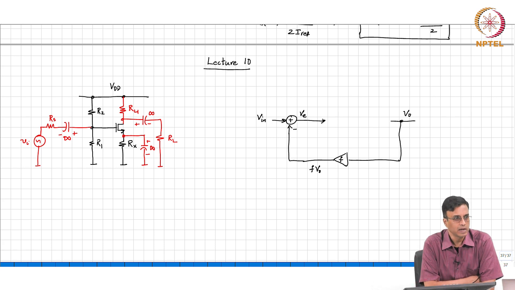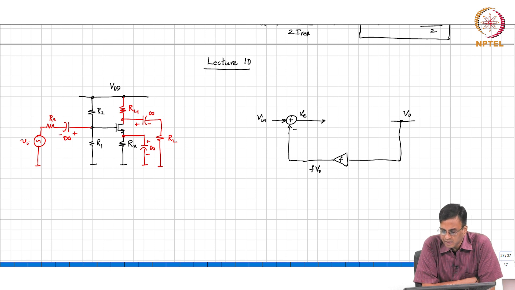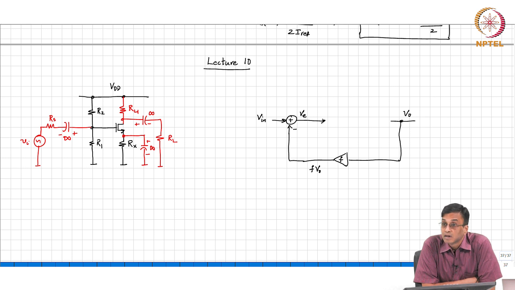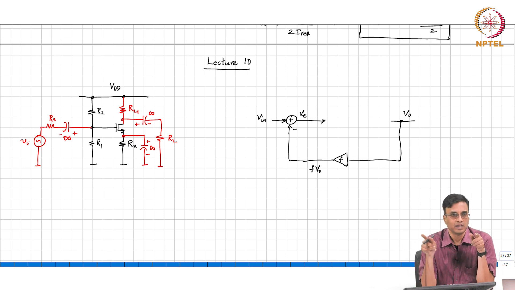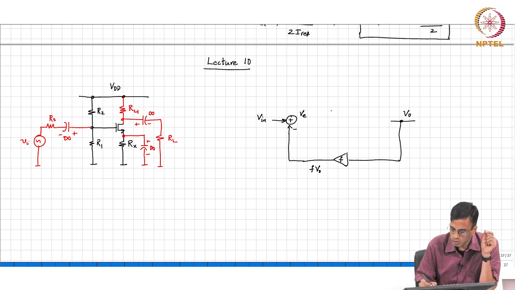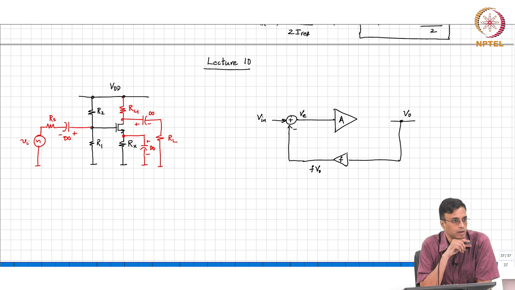What does it mean if V_e is greater than 0? It means that V_in is greater than F times V_out, which basically means V_out is too low, and therefore should be increased. The output voltage V_out is controlled by this error voltage V_e. What you have is a voltage-controlled voltage source with some gain A. A must be positive, because if V_e is positive it means V_out is smaller than it should be, which means it must be increased.